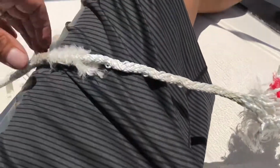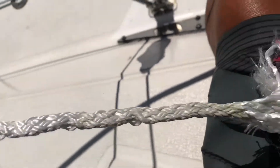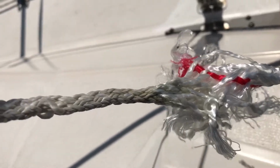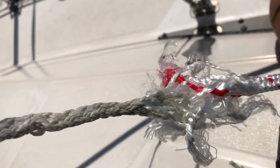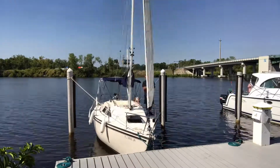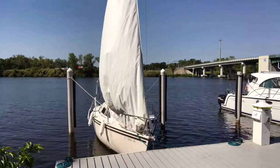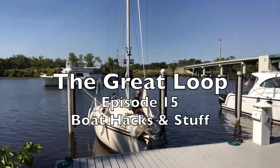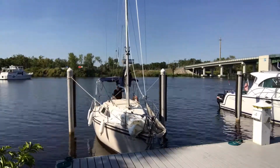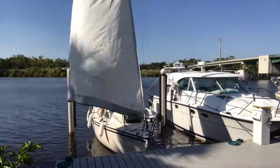Well, I've spliced an old line that's frayed to a new line, very rattly. I'm going to wrap it with tape so I can pull it back through the mast and not have to go to the top of the mast to replace this. So I was able to successfully tie the new line to the old line and then pull it up and over and down and through the mast in order to replace it. That actually worked quite well.